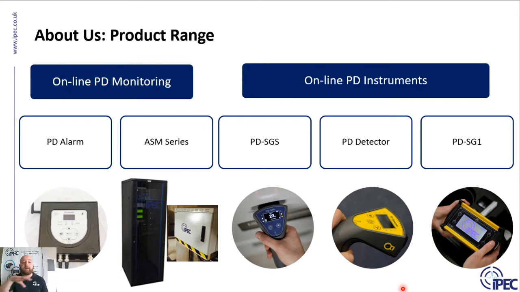And it's just worth re-emphasizing that at the moment. Online PD is what we do. So we don't do any offline testing or offline equipment. Of course, we do recommend a combination of things in a sort of condition-based maintenance practice. But as a business, IPEC, we only cover the online partial discharge world. So all of our products are used online.